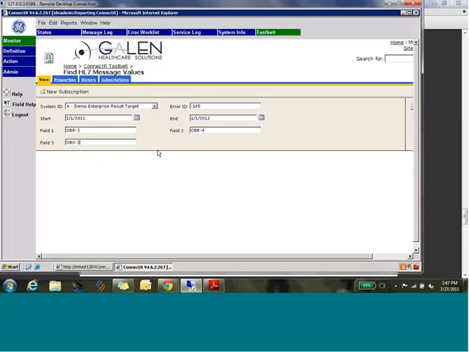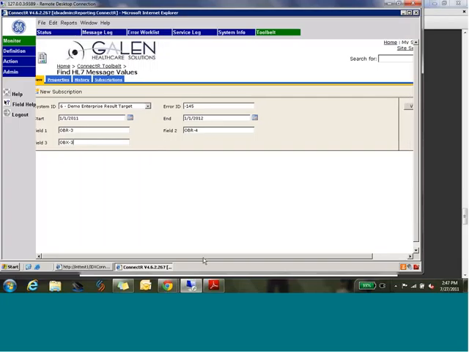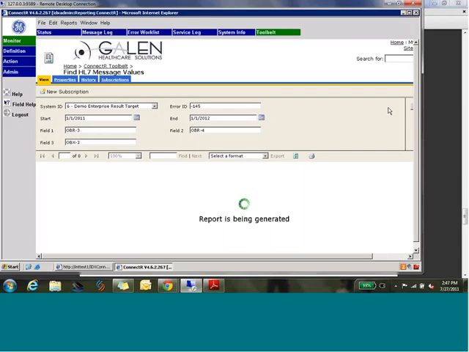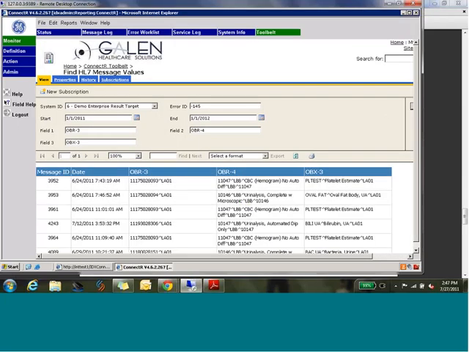And so what these fields are here are, they're indicating which fields you'll be able to view within the report. And I'll just build a report because it may be a little easier to explain why I picked those fields from the HL7 message. Okay. And you can see within the report, there's the message ID within ConnectR. There's the date, and then OBR3, as I indicated, which in this case is most likely the accession number. So a unique number specific to that message.